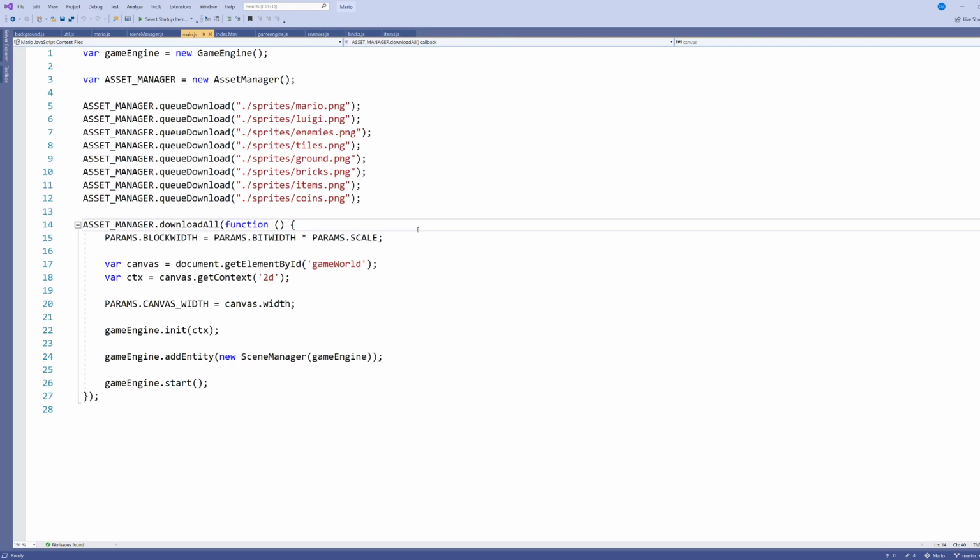The first thing that happens is, this is something we sort of put out of our mind now, but remember, we download all our assets and we don't do anything until we're done downloading the assets. And that's when we enter in here, and that's when I actually create my scene manager. It's actually the only entity that I add into my game engine originally in my main here. Why? Because I've passed off the responsibility of loading all the other entities into the scene manager. It's the scene manager's job to do that. So let's go see how I've done that.